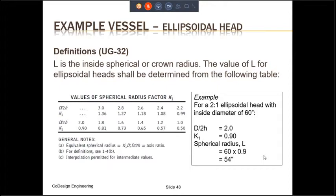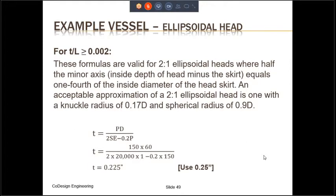So the spherical radius, if you look at the box on the right-hand side, for a 2 to 1 ellipsoidal head with the inside diameter of 60 inches, is going to be 60 times 0.9. 0.9 is the K1 factor. So the spherical radius is going to be 54 inches. This is what we're going to be using to come up with the required thickness for the ellipsoidal head. So let us look at the formula.